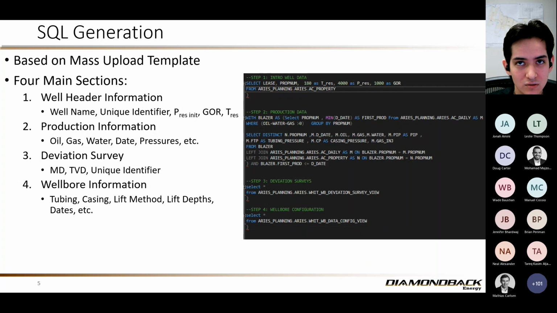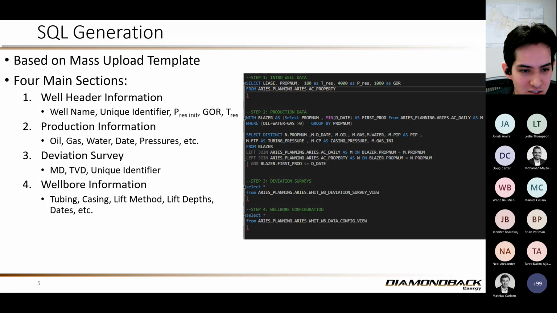Sometimes our first prod date is not the first date that's in our SQL table. So in the beginning, we'd pull in months of just blank space because we don't have any production information there. So we had to clean that up in order to make it more visually pleasing in Whitson to see. So our first production date is actually the first date in Whitson rather than getting months of blank data. So that wasn't too bad.